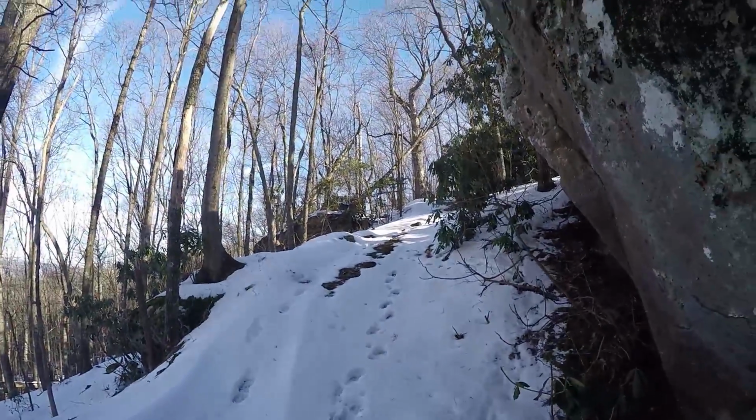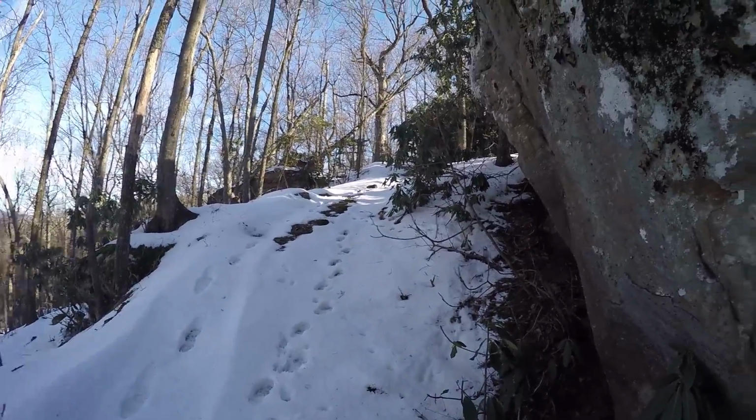Not a big deal, I'm just trying to learn the ins and outs of this camera. Like I said, this is the first time out on an actual trip I'm using it, so I just got to get used to it. But so far I like it, and so far I'm enjoying the Cumberland Gap, I gotta say, albeit it's been a little bit of a tough climb. I'm going to take in some calories, and then trudge my way up this thing. Once we're up that, we're going to be extremely close to the summit and be out along those ridges and get some views. So I'm planning on checking back with you in just a little bit.